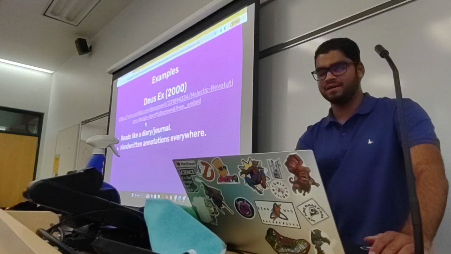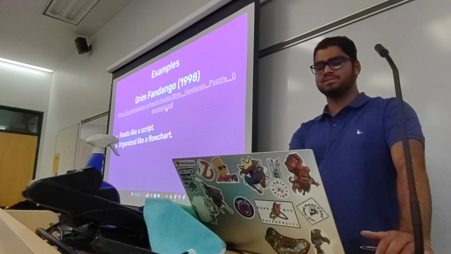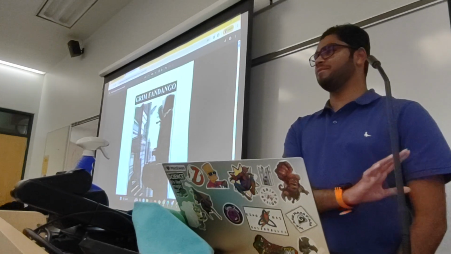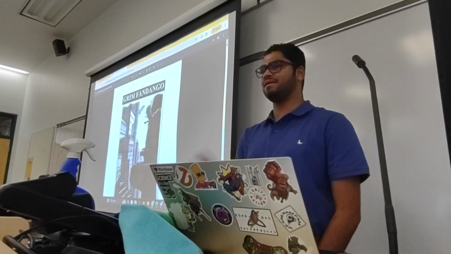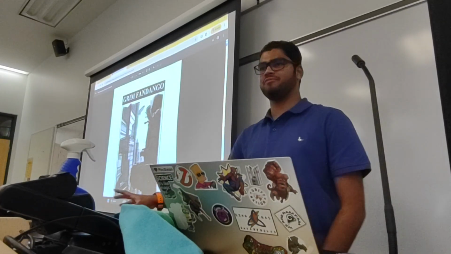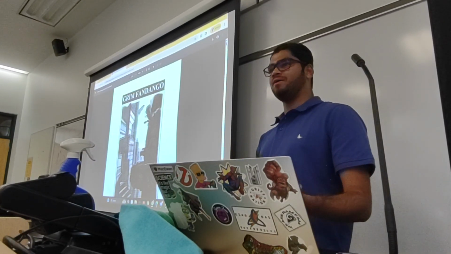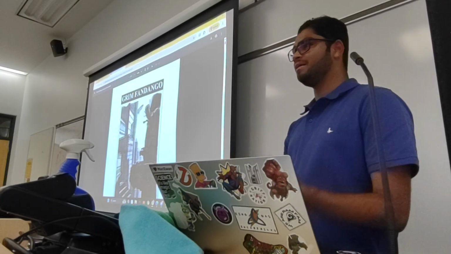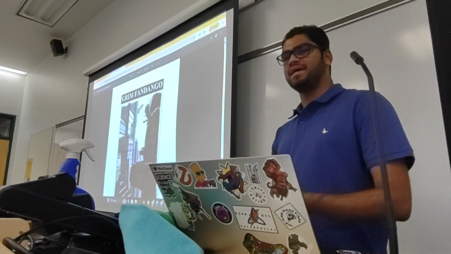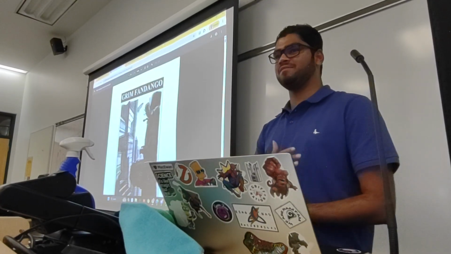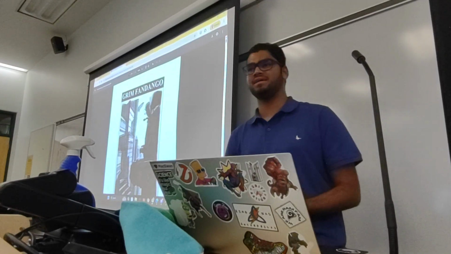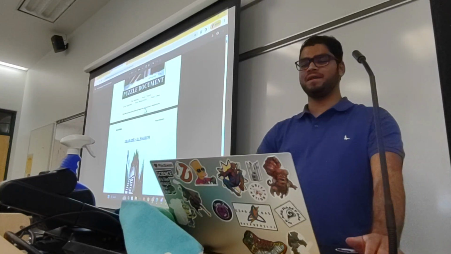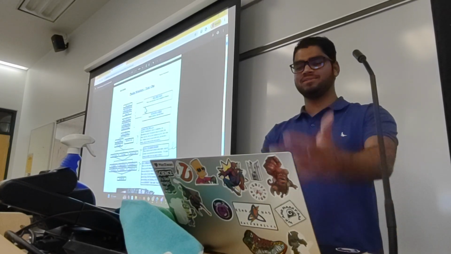This design doc is just the guy monologuing about what he thinks a game should be. And then the final example is Grim Fandango. This is a puzzle game, and this is vastly different from the other ones that I showed. I tried to show you examples where each is unique and different. So Battlefront is very long and focuses on gameplay. Doom is a bit shorter and focuses on the story. GTA and Deus Ex have annotations all over the place because they kept changing their mind, updating the GDD as they went along. But those were all just text explaining stuff. Grim Fandango is just a bunch of flowcharts.